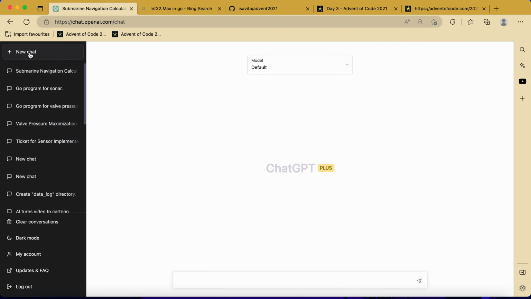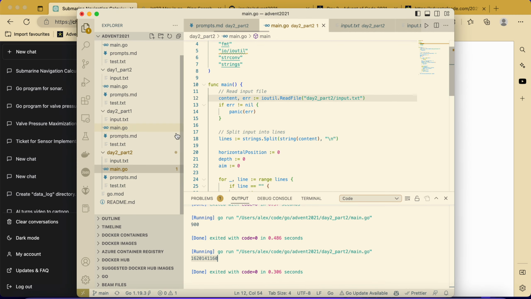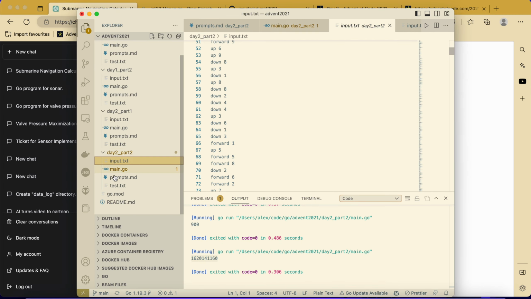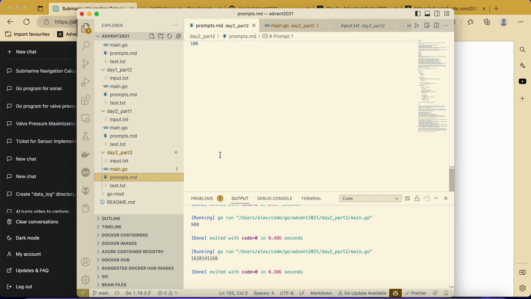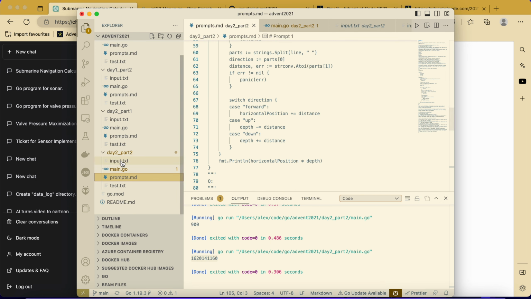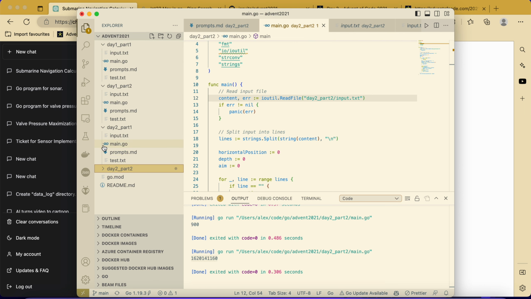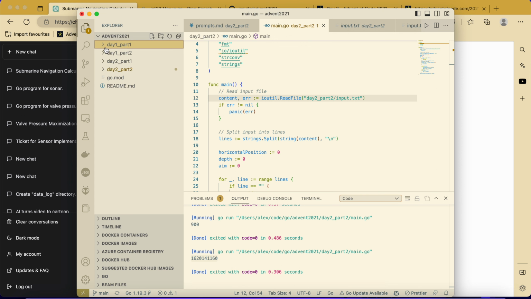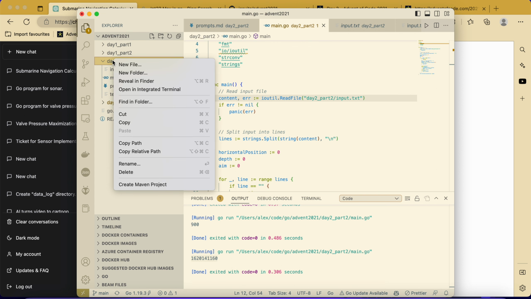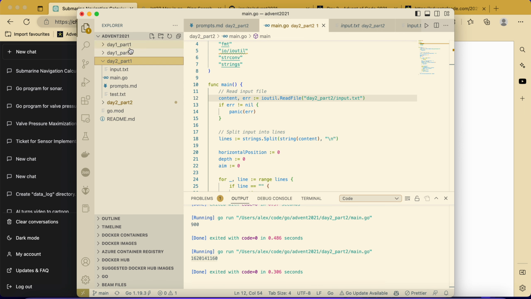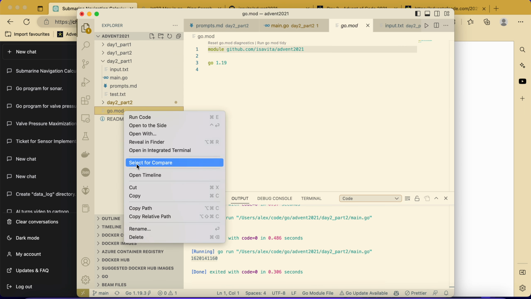For each day I'm starting a new chat and I'm keeping in my GitHub repository the input, prompts, etc. for the days so far that I have solved. Let me continue doing that and pick day 3.